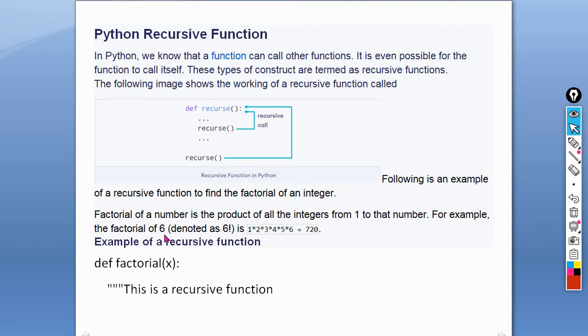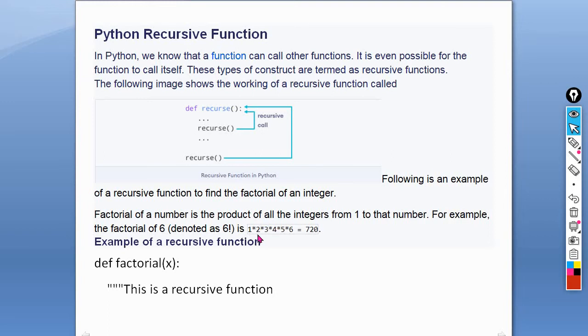Already I told you that factorial of 6 means you have to start from 6 and all the preceding numbers you need to multiply. Or in other words, you have to write the numbers from 1 to 6 and you need to multiply all those numbers.